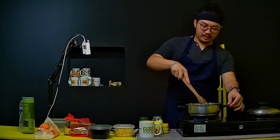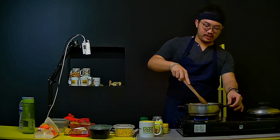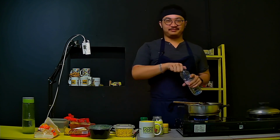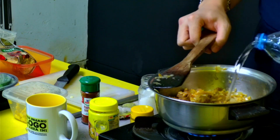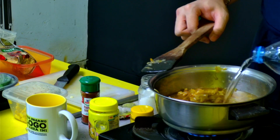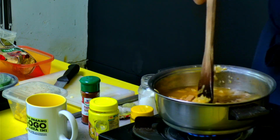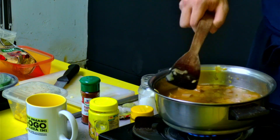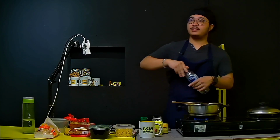Okay, now that the pasta is fully coated in all this delicious goodness, next step is to add the water. I have a bottle of water, I'm just gonna use that. It's clean water, so you're just gonna zhuzh it on top. Like about this much. Let's put this much for now. Now maybe add a little bit more, just like that. If it later gets too dry, you just add more water.